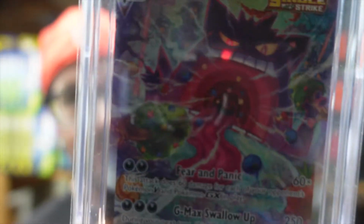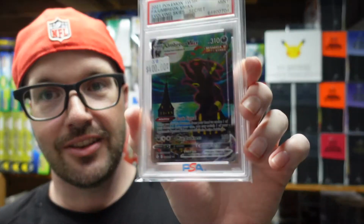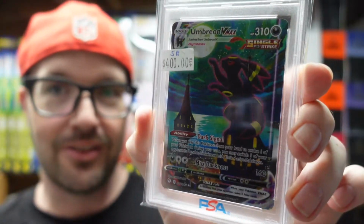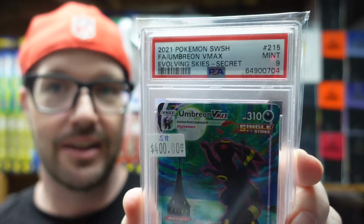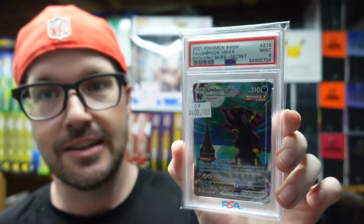I get sucked up into Gengar's mouth. Last thing to share with you guys, this one is an investment, and I think I'm going to be flipping it pretty quick. The market is so interesting right now on this card. It's the Umbreon, it's the big dog, the modern card that everybody wants to have right now. It is in a PSA 9, so not quite a 10, but I was in a Whatnot auction, buying a bunch of stuff, and then they said, ooh, we got some of our PSA cards back, let's see if we have any that we want to sell.